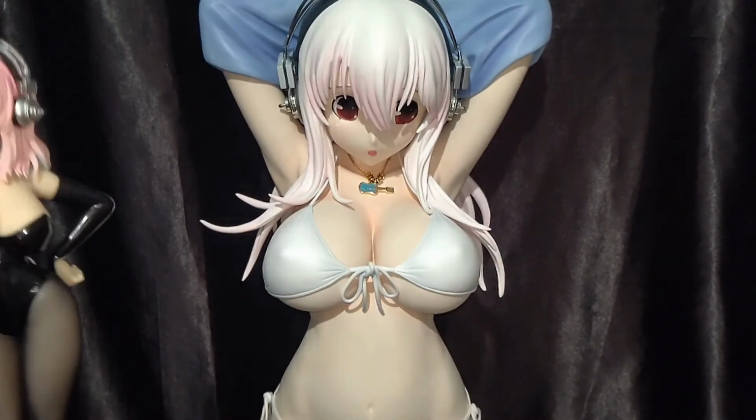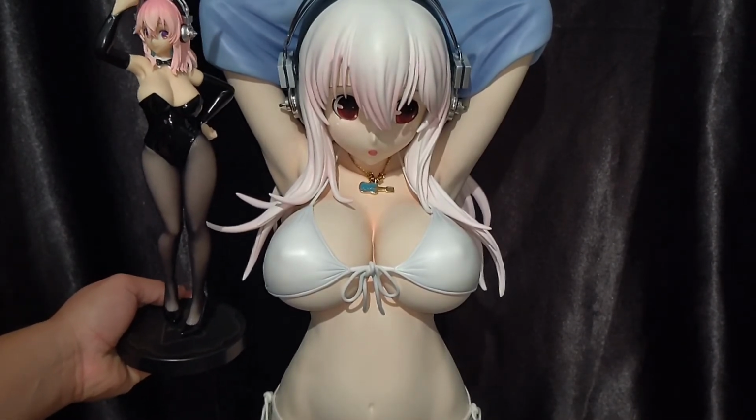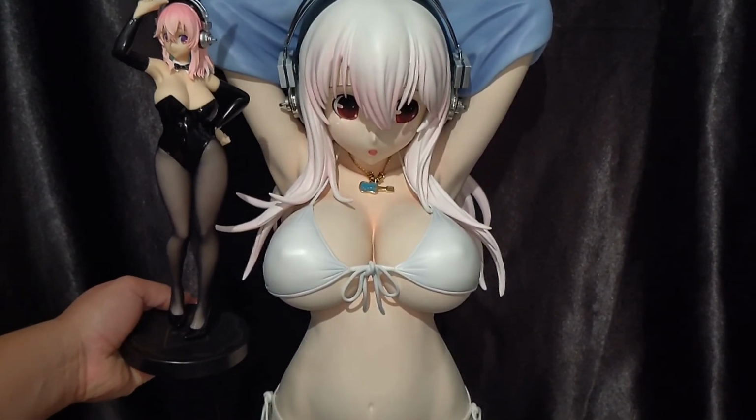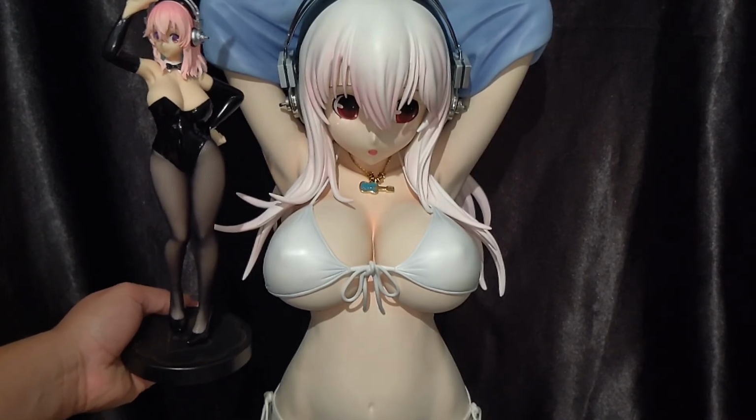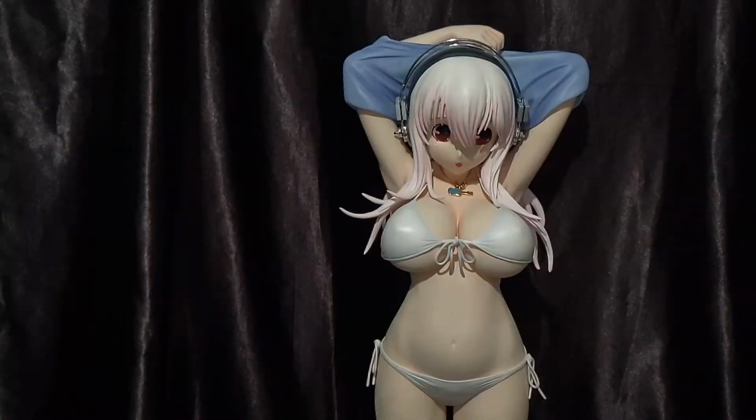Now we're going to compare her with herself. Here's a bunny by Cute Bunnies. Again, top of the head. Doesn't even reach her belly button on that one. But it's good to always compare her with one of her own figures.